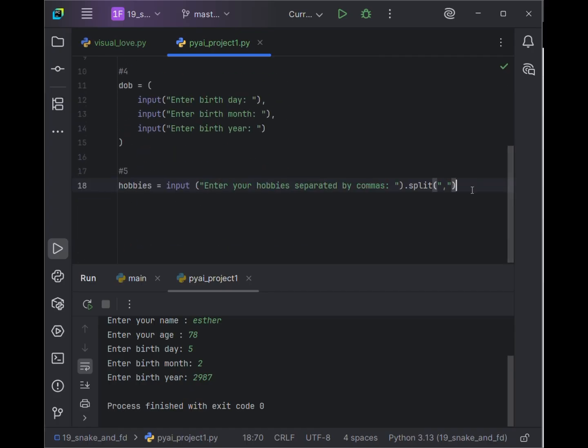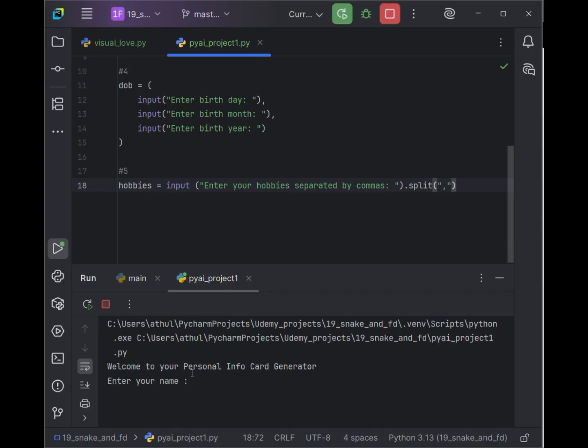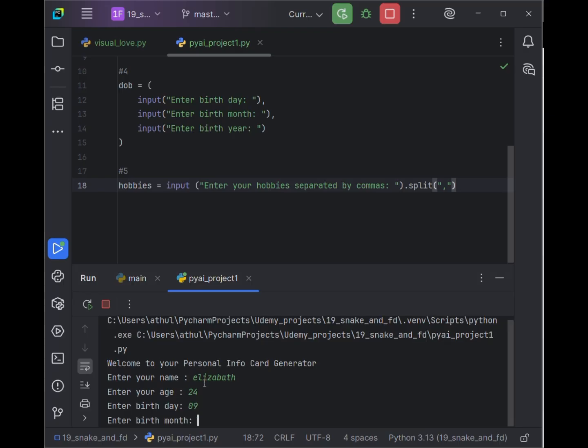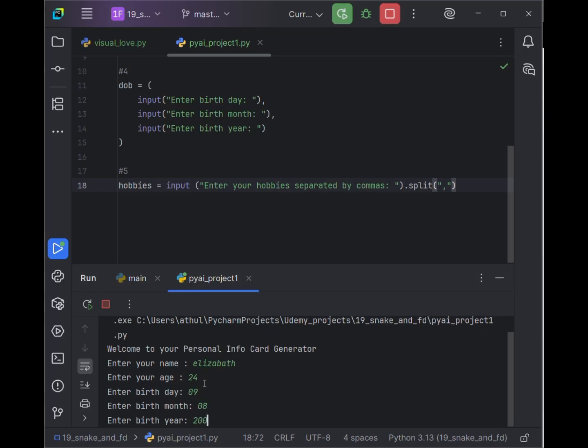Now we just want to run it so you can understand what it is. Okay, I will use Elizabeth, 24, 09, 08, 2008.